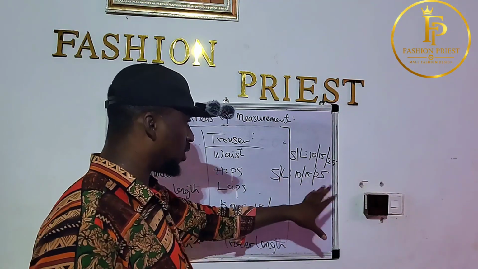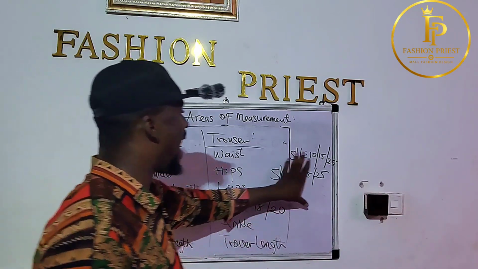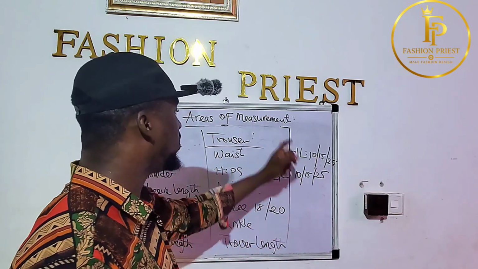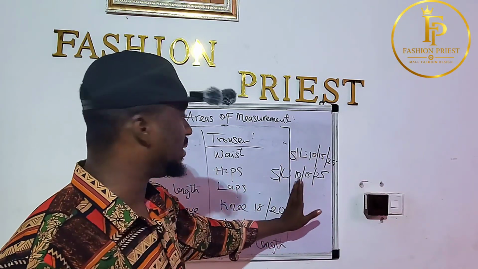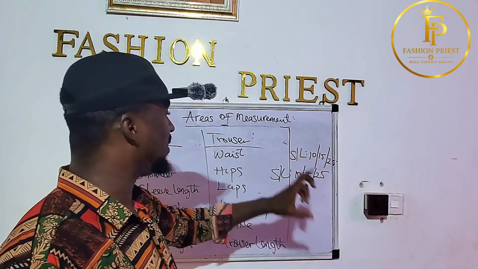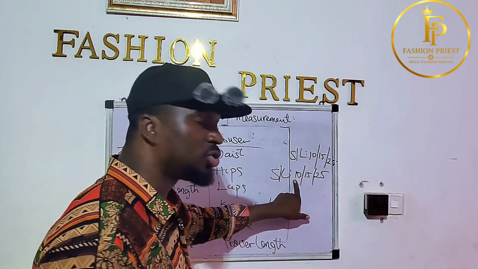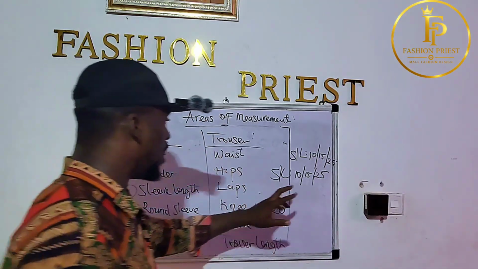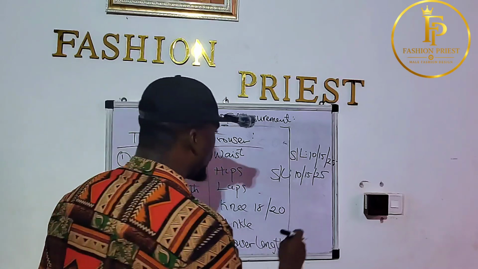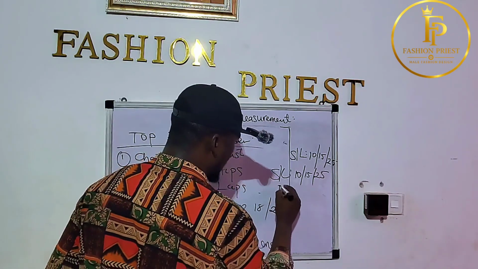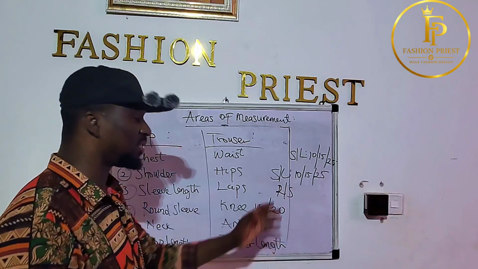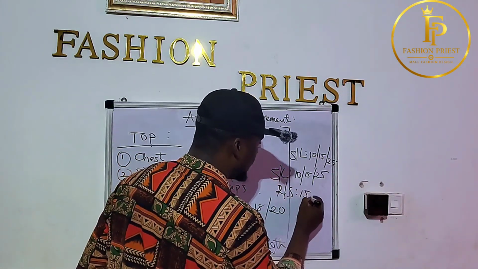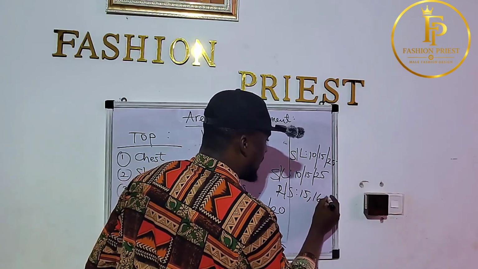So at any point in time, you have 3 values in any measurement area, put a slash or a comma to differentiate that there are 3 values in this area. Every good tailor or designer will understand that the 10 is for short sleeve, 3/4 is 15, long is 25. The same thing is applicable on the round sleeve as well, whereby you have 3 values in round sleeve. RS means round sleeve, because these short forms you also need to learn and master them. So for round sleeve, you can still put a slash, let's say 15, let's say 16, and then 10.